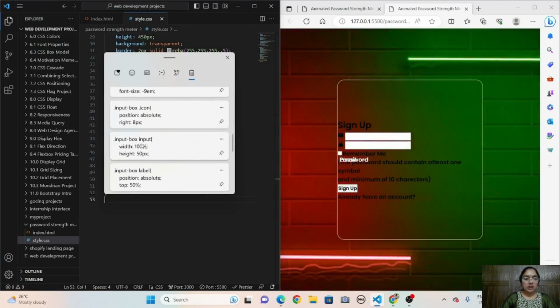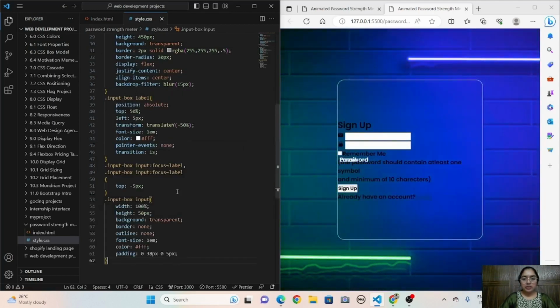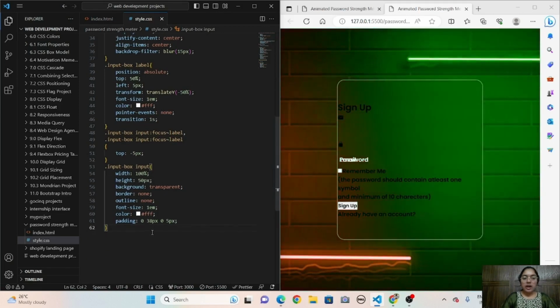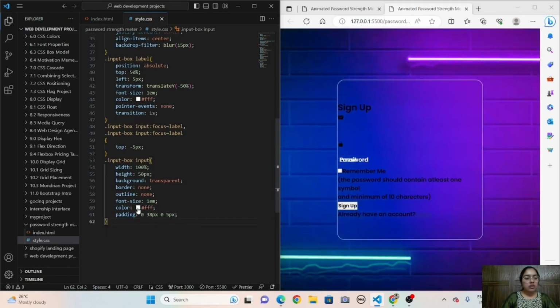Next, input box input. I have changed the placeholders, like enter email, enter password. I have set the width and height, the background is transparent, and I have given a border. These are based on our requirements, so they're not actually necessary for the styling, and as you wish, you can modify them as per your requirements.